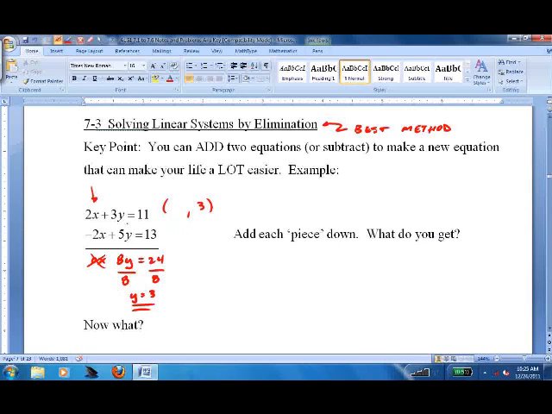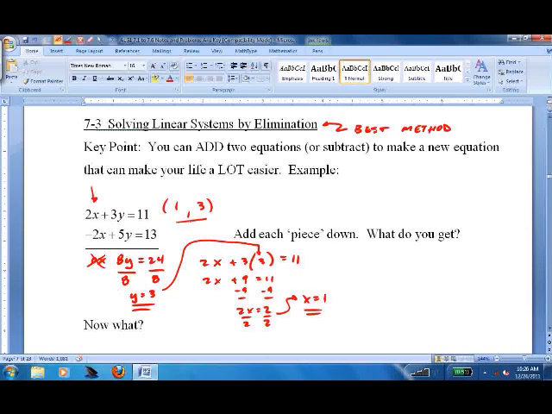Well, we've got an equation with two unknowns, but we actually just figured out one of them, so I'll use the top equation. Rewrite it as 2x plus 3 times 3, we're just taking the y value and subbing it in, equals 11. Solve it. Divide both sides by 2. Get x equals 1. So, there we go. We just solved it. A little bit easier than graphing, a little bit quicker, and exact. If we had a number that's a decimal or a fraction, it works.